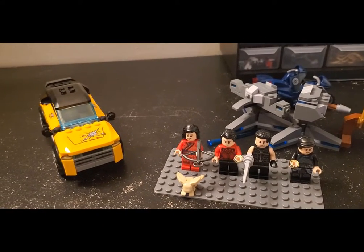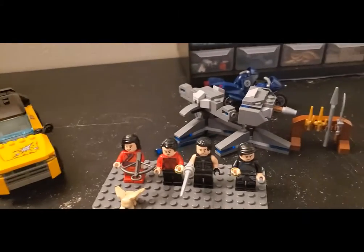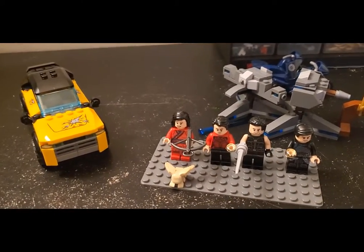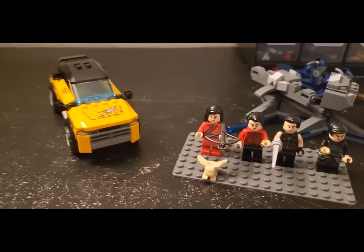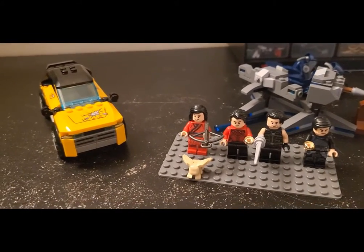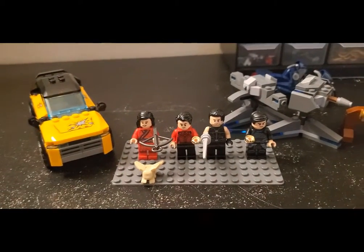I mean, it's LEGO. LEGO's getting more expensive all the time at this point, so you're paying a premium for most everything. But for what it is, I mean, for parts and all that stuff, it's not too bad. So if you're interested in the theme or some of the figures, it might be worth checking into this, even if you can get it at a discount in particular. Probably worth it.